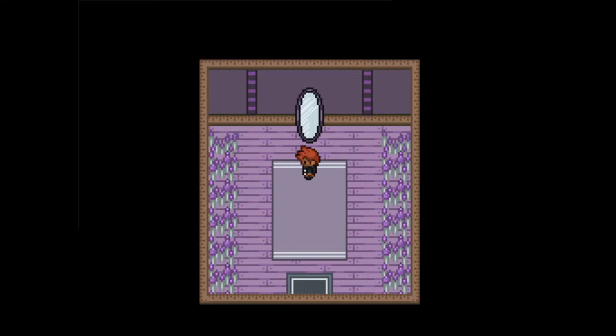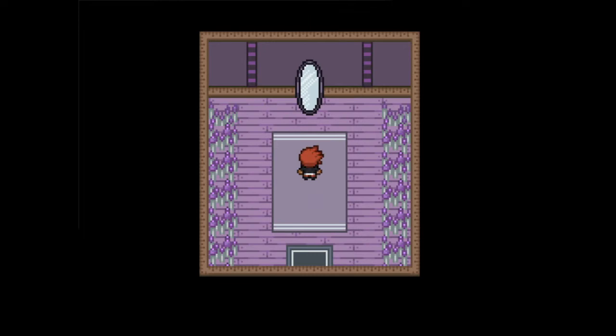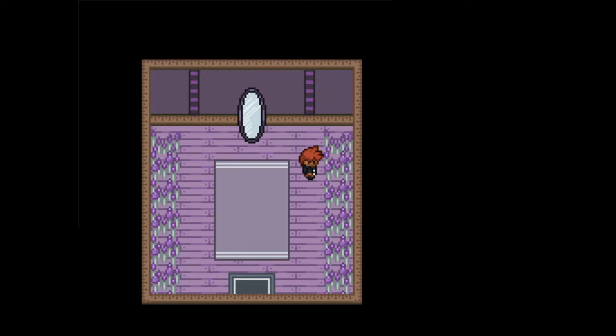But anyways, you may have noticed that the Mew did not show up. I kind of accidentally started this side quest a little bit earlier because I wanted to get Will-O-Wisp, and then I realized you don't really need to do this to get Will-O-Wisp. So I kind of screwed up there.